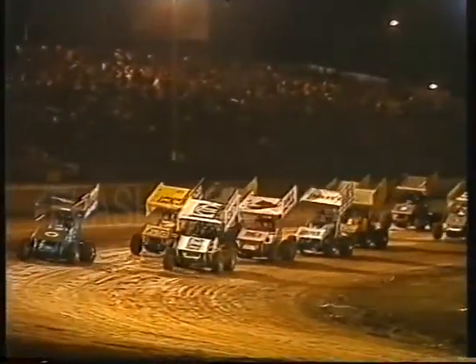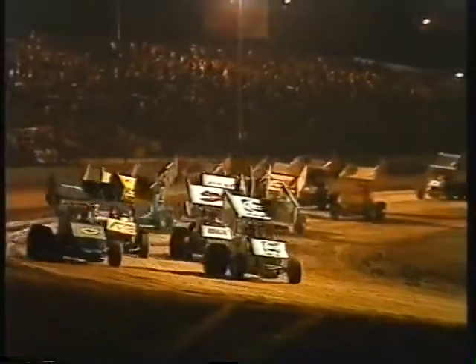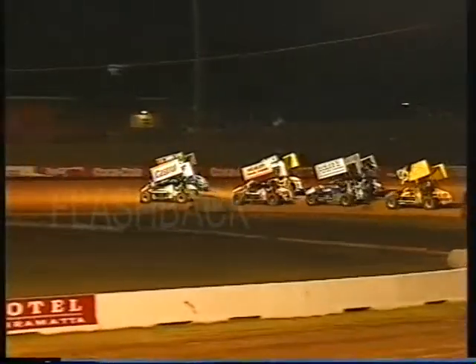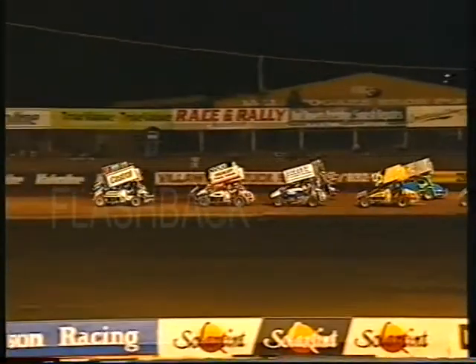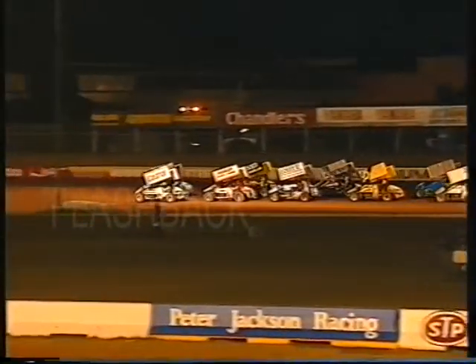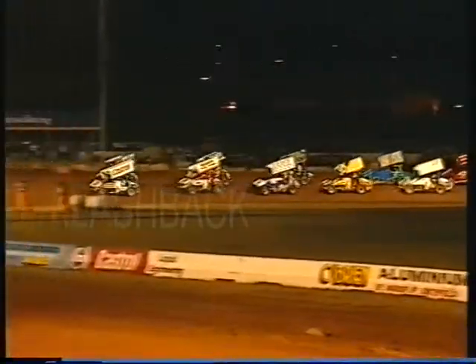Danny Smith of America and Wayne Skipper in row two. Justin Meneff and Todd Wanless share row number three. Row number four, it's Bruce Hill and Brett Lansley. Row five, it's Brett Lodesman on the inside and Jeffrey on the outside. Row six, Kerry Madsen and Stacey in row seven, Max Dumsney and the second of the Jeffreys. Get set for action.